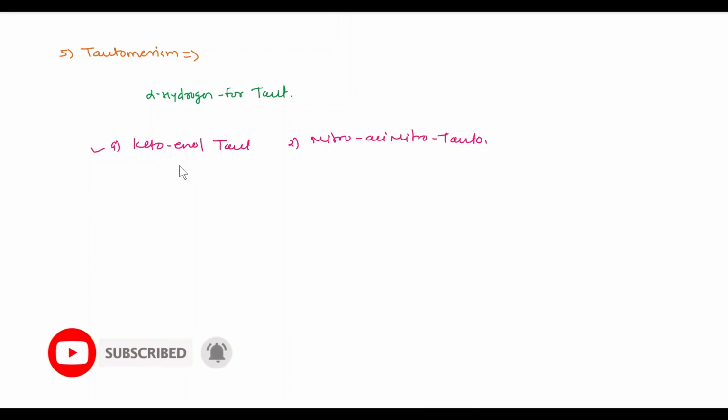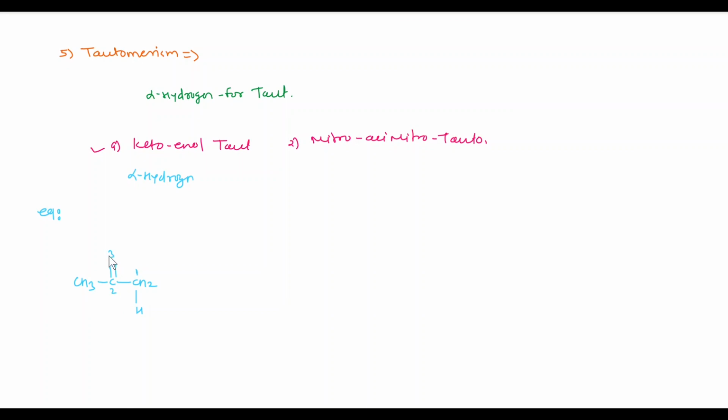Basically, when a ketone or aldehyde has alpha hydrogen, then this alpha hydrogen migrates in a 1,3 fashion, forming an equilibrium between the keto form and the enol form. Let us see with the help of an example. Acetone molecule, CH3, CO, CH2H. When this hydrogen from position number 1 is migrated to position number 3 by tautomerization or a 1,3 shift, an equilibrium is established between the keto form and its enol form like this. This is an enol form. These two isomers are called tautomers, and the phenomenon is called tautomerism.